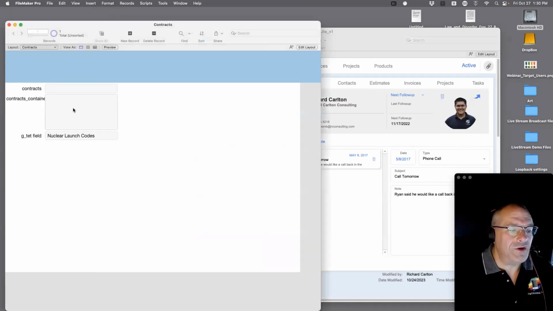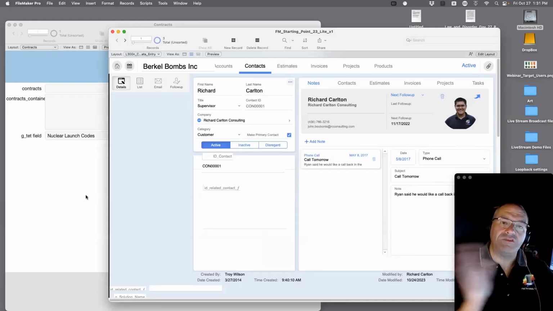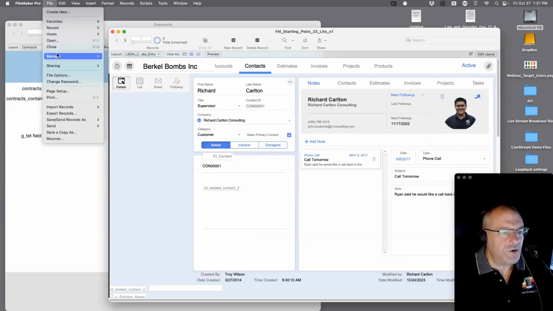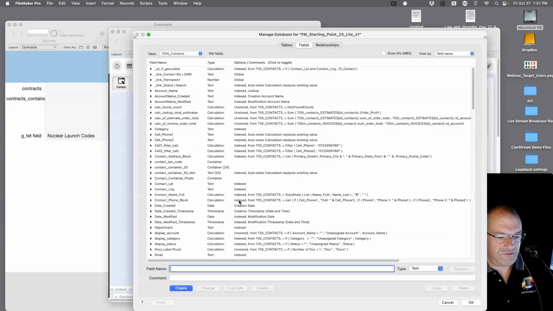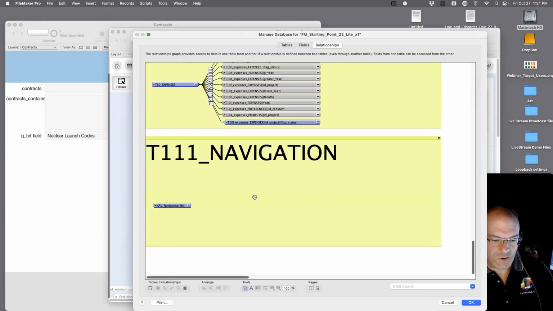If you're editing data over here, that's one thing. If you want to come over here and do administrative stuff like field definitions, you have to have that level of security. If the username, passwords are the same, it'll automatically open it for you. If they're not, you're going to get thrown a dialog. So that's the relationship. So this is the parent. That's the child. So let me just do this real quick. Manage, database, relationships. Do I see anything new over here?